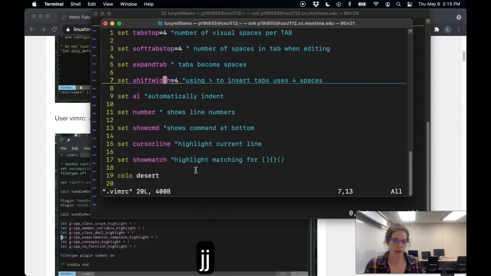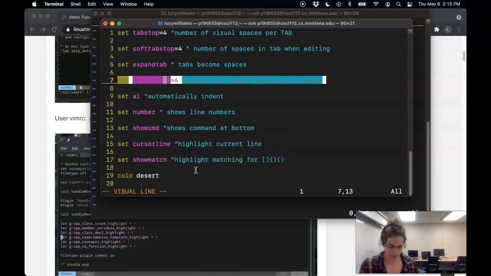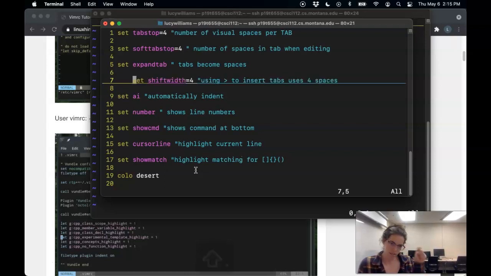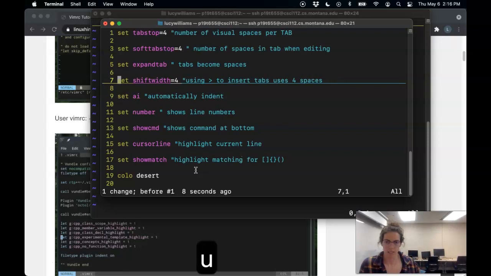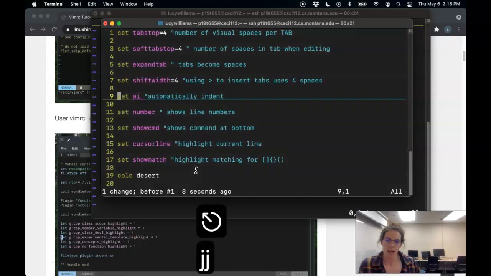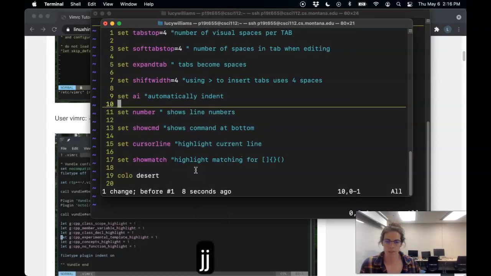This shift width 4, once we get into writing code, you're going to want to be indenting your code, and you can do that quickly in Vim using, how I do it at least, I highlight using visual mode, and then I press shift, this character, and that just indents that line. I'm going to press U to undo. Auto indent automatically indents, so that's again going to be helpful when you're writing code.